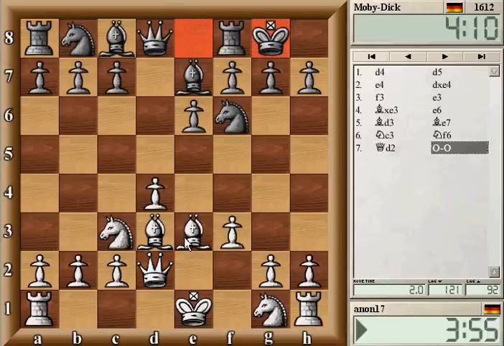Okay, now I think it's a good way to castle long. We're better developed, and maybe just h4, h5, g4, g5, and attacking the king. I just wonder if the knight is better here on g5, on f4, or on g3.